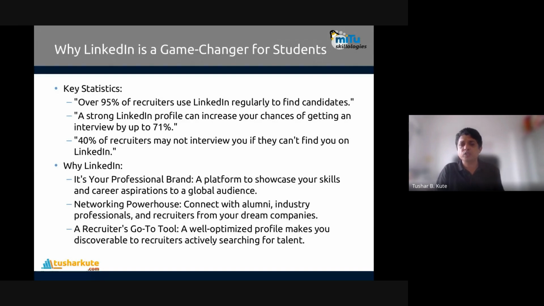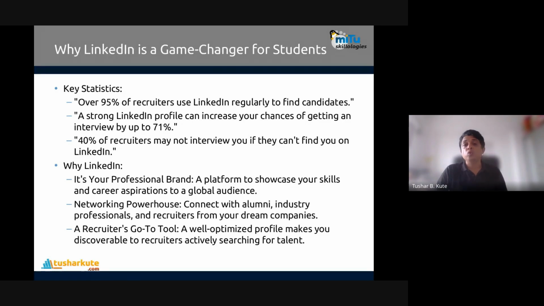Recruiters for your dream companies. All top IT companies, all top companies in different areas have their official accounts present on LinkedIn. You can connect with them, and their activities, their updates, their recruiters, their human resource requirements, everything is available online on their platform. First of all, they post on LinkedIn, then on their official portal. Remember, that's why LinkedIn is required.